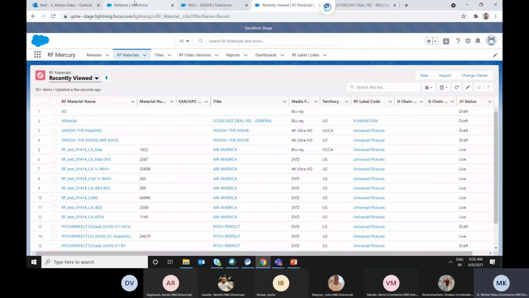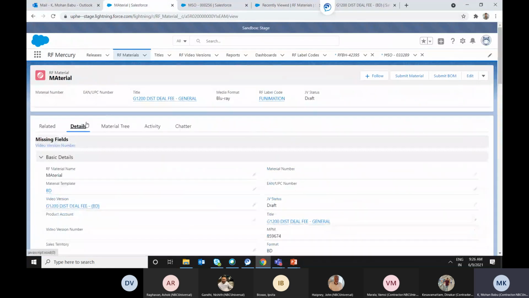Else, here you can see, the video version number is the only field which is missing. So let me enter the video version number.